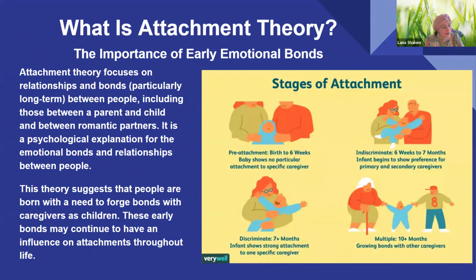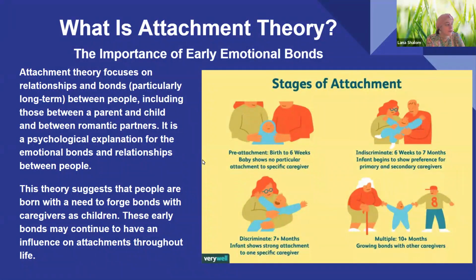What is attachment theory? The attachment theory discusses the importance of early emotional bonds between the baby and the parent. Specifically, it discusses the attachment between the baby and the mother, because in the beginning, that's the primary caretaker of the baby. When the attachment theory was formed in the 1960s, in the previous century, that was the idea, right? Usually in most cases, I would say probably 95% or maybe even more, it was the mother figure that was the primary caregiver during the first few months of the baby's birth, okay?